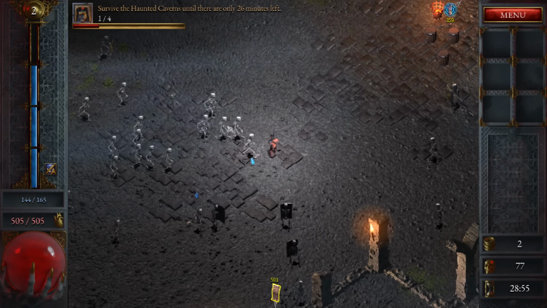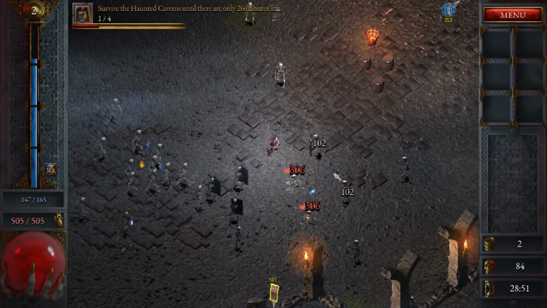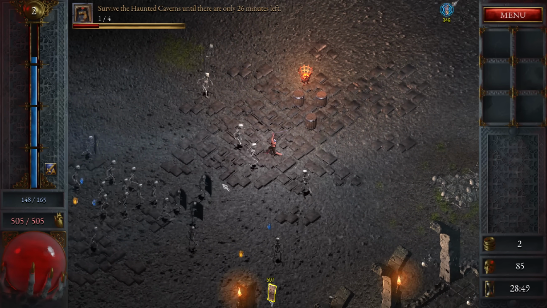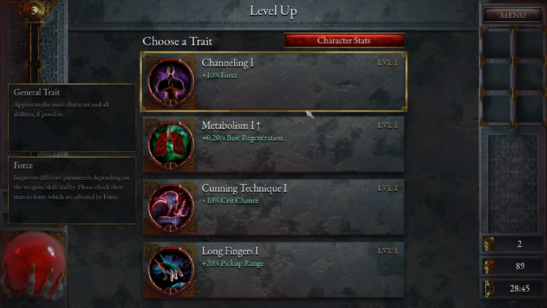Especially with this game, because it seems to have a much slower pace than I'm used to, which is kind of exciting. So hitting the guys with the shields straight up, they block the damage, so we might want to get around them. More force? Improves different parameters depending on the weapon skill ability. Please check their stats to learn what is affected by force. Okay, well, I'm not a Jedi, so I don't think that's going to help me much right now.